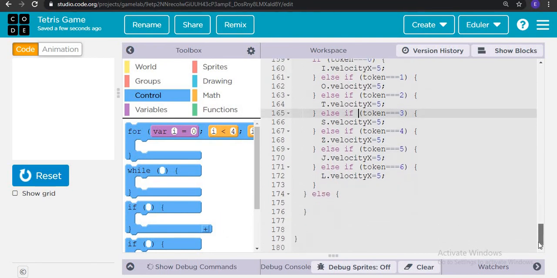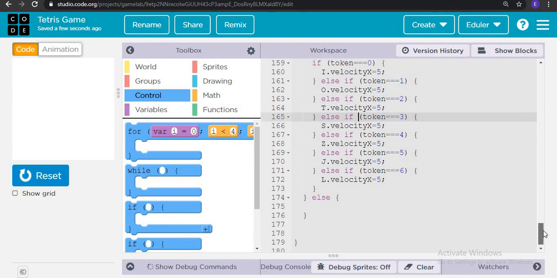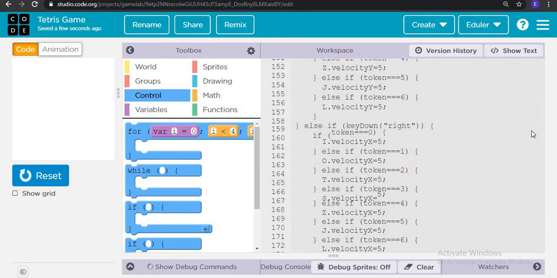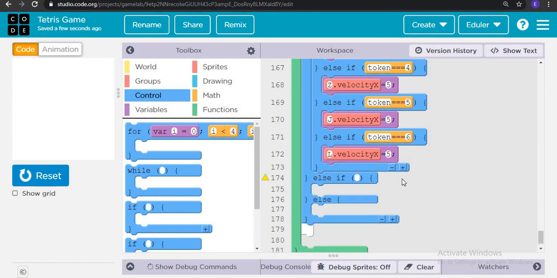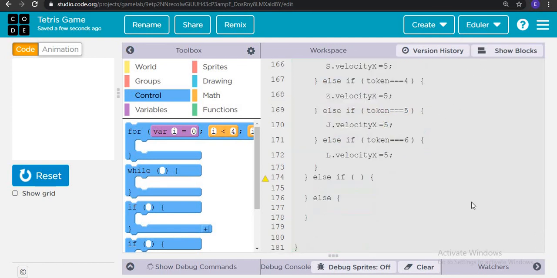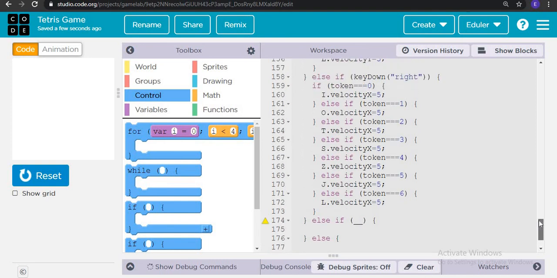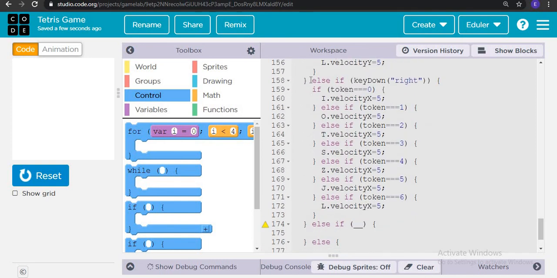Okay, so this is done. Now we will again go to show blocks and do it for left. So here we will take one more plus. Okay, done. Now the same thing we are going to copy here and paste it here.